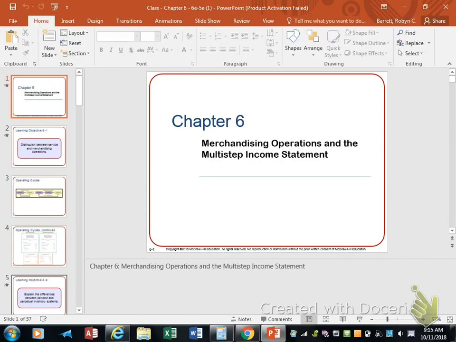Let's try that again. If I buy something on account, I'm going to debit inventory and credit accounts payable. So I bought $1,000 worth of goods. I debit inventory, credit accounts payable. Now let's say I returned $500. Now we do a debit to accounts payable and a credit to inventory for $500. All you have to do is reverse the journal entry, right?